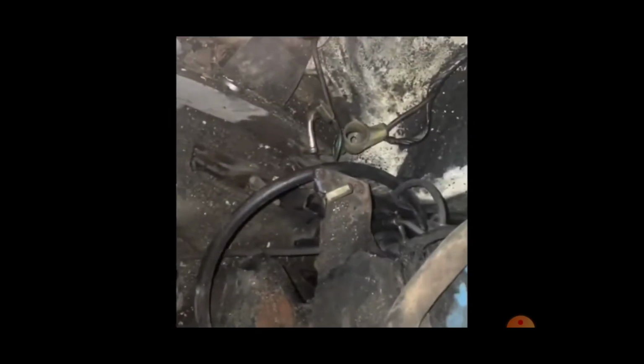So I gotta get the top one and the bottom one, and then like I said, I'm gonna get this back jacked up and take the tank off. I gotta blow these lines out because the line's right there. It's just clogged, I think. It's not coming out very slowly. I think I need to replace it.